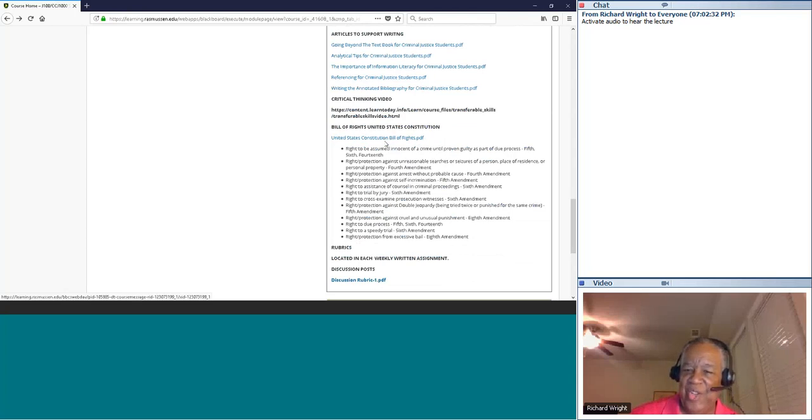And then under here, these bullet points actually elaborate on them, some of them, from the 4th, 5th, 6th Amendment, and then the 8th Amendment. These are the ones that primarily affect criminal justice, particularly the 4th Amendment, search and seizure issue, the 5th Amendment, self-incrimination issue. You've heard of Miranda, the right to remain silent. That includes the 5th Amendment.